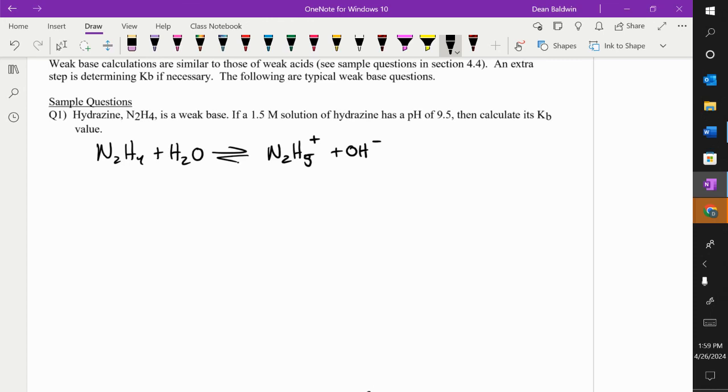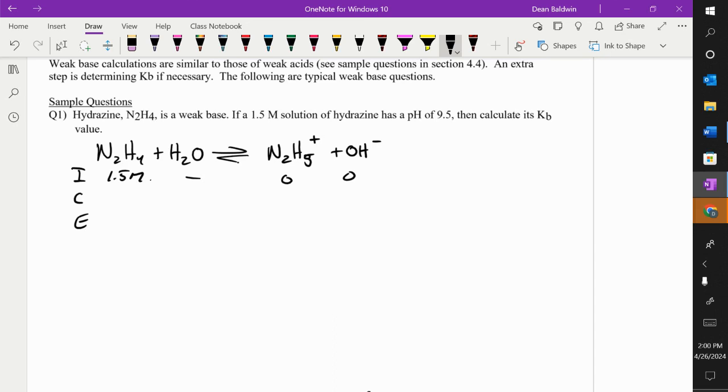It's a 1.5 molar solution of hydrazine. So we have 1.5 molar. Everything else is 0, because that's the freeze step. We pretend that it's frozen in time. Then we release it to ionize. What's the change? What other information do I have that I can now calculate something on the right-hand side?